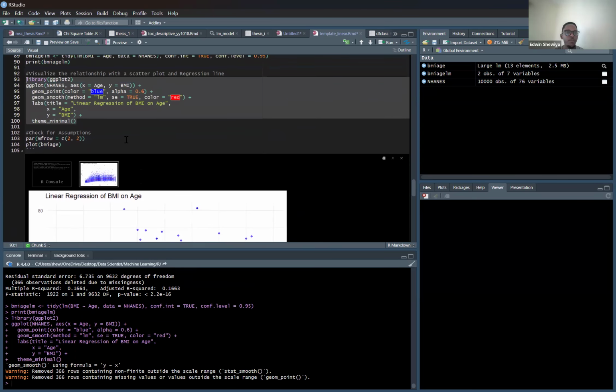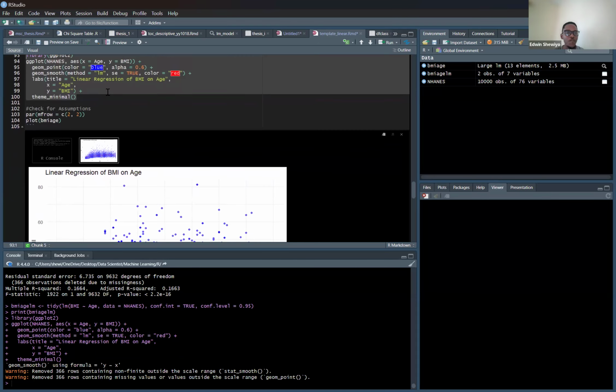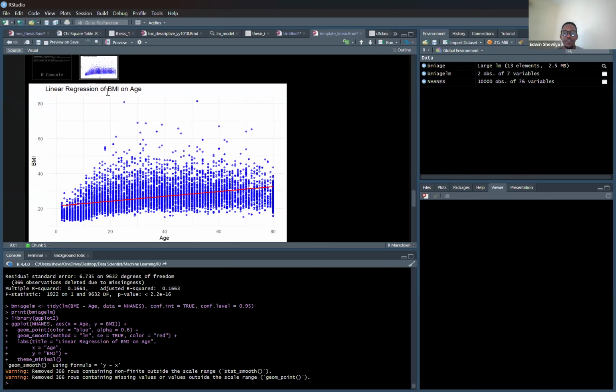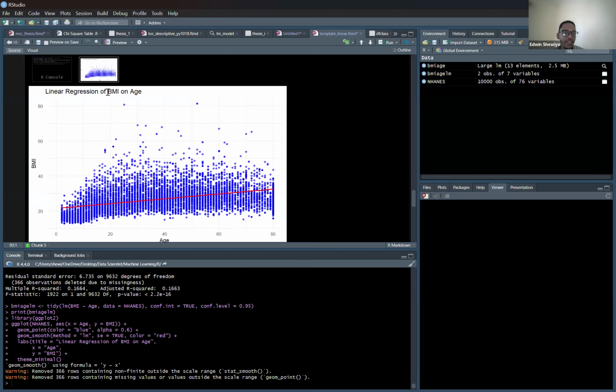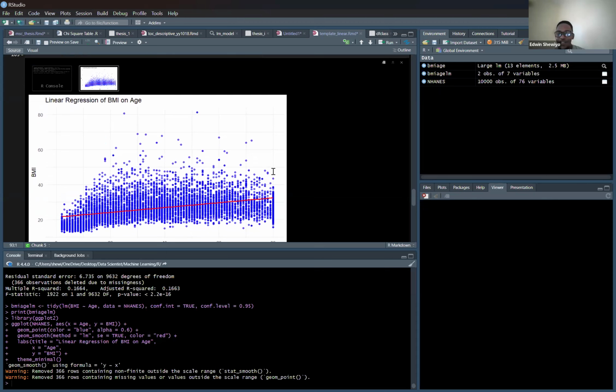So after modeling, I plotted the regression just to visualize the scatter plot and the regression line. As you can see, it's increasing, though not so much, and the residuals seem distributed across the regression line, well distributed, maybe not equidistant.